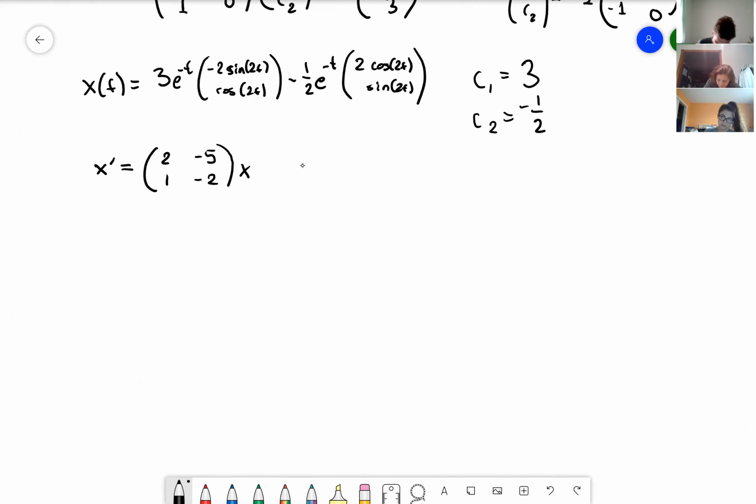So once again, I'm going to do a lot of mental shortcuts and just jump straight to the characteristic polynomial. So it's going to be (2 minus r) times (-2 minus r), quite easy in the 2 by 2 case. I did an example yesterday of a 3 by 3 case, so that's something nice to see. Much harder in that case. So minus -5, and this will be equal to r squared.